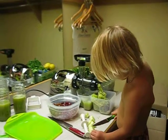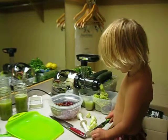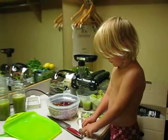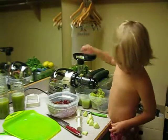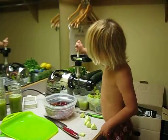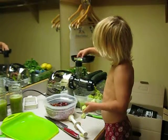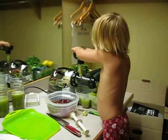I know you are. When it's got a nice close to my hand, I moved it a little bit back. I can put a whole bunch in. Right, Mama? Yeah.